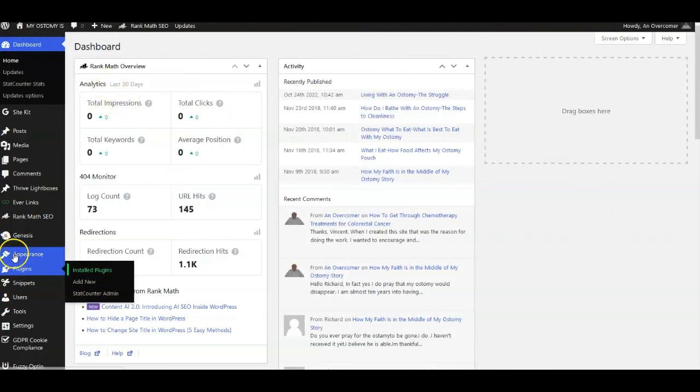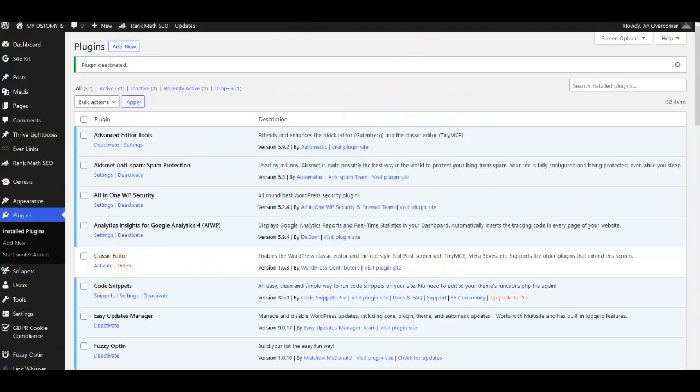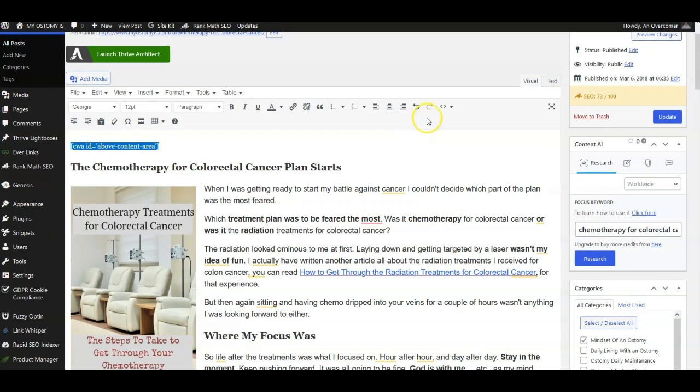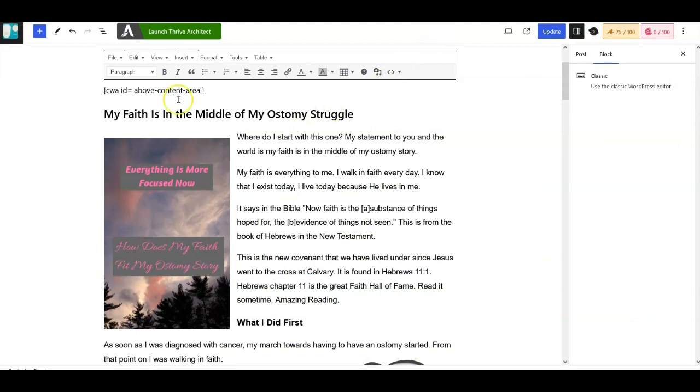So thank you for watching the video. This video was about how to go to the plugin and deactivate your Classic Editor. The Classic Editor would look like this. This is the way the posts look under Classic Editor. Once I've deactivated it, it becomes a block, the Gutenberg block situation. And if I want to come back here, it tells me I can go back to the classic WordPress editor. So that's today's video, how to block or unblock your WordPress content by using the Classic Editor.